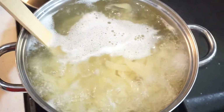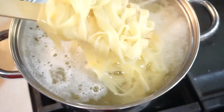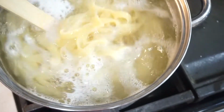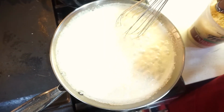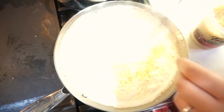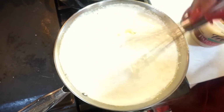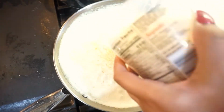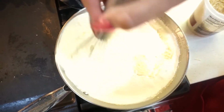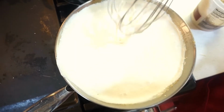While our Alfredo sauce is cooking, we're going to check on our noodles, which should be done by now, and also the broccoli, so let's go ahead and strain those. Okay guys, I'm so sorry for the poor quality lighting right here, but you can kind of see in the shadow that the sauce has come to a boil. Then we're going to slowly add our Parmesan cheese a little bit at a time and whisk that all together until it's well blended and creamy. I only used about 75% of this container. I believe it was only 10 ounces.